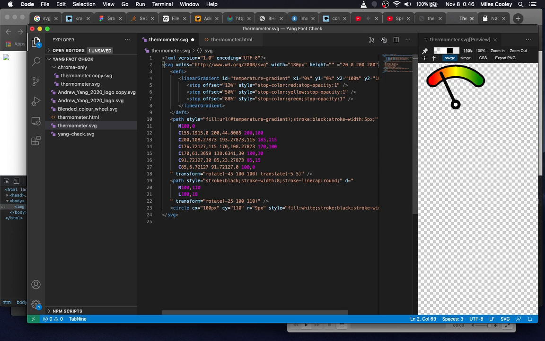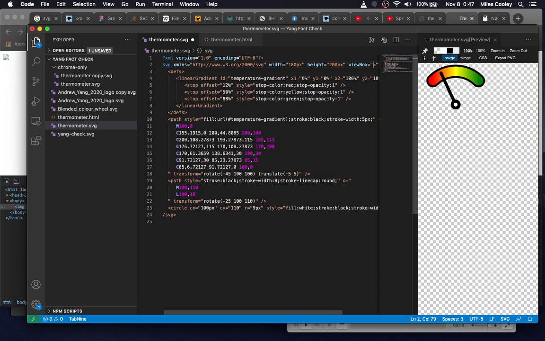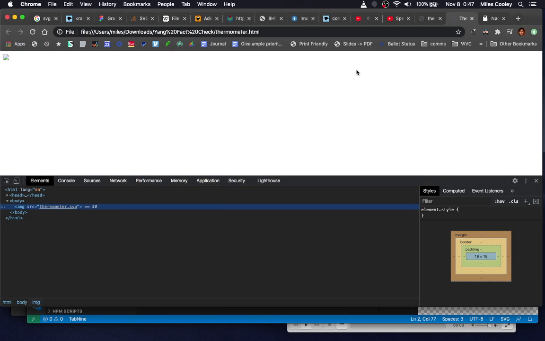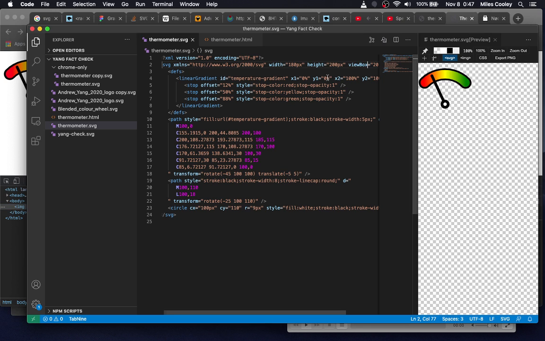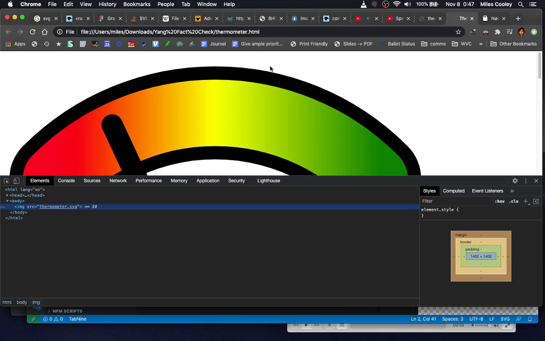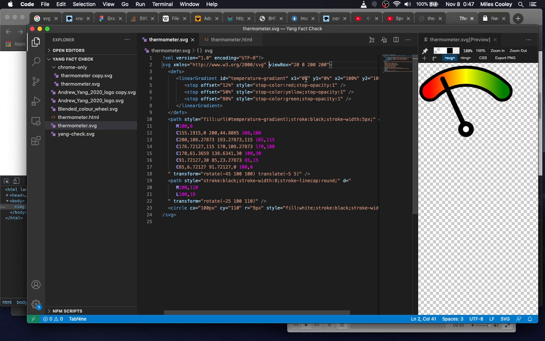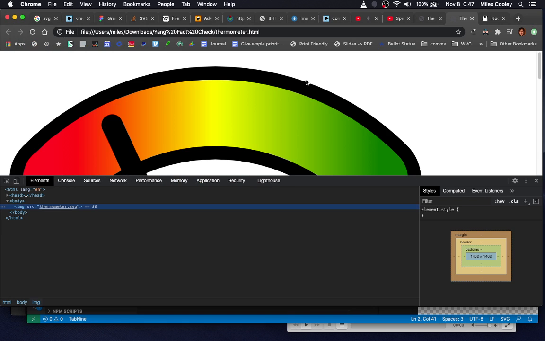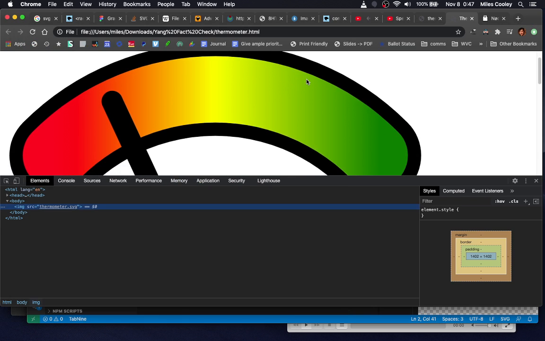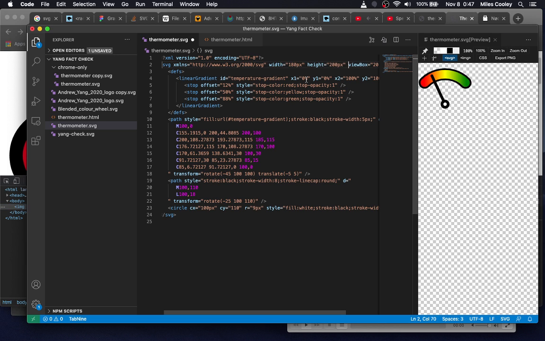Height. All right, we need both. 200 pixels. Okay. Oh, viewBox. All right. Wait, was I specifying? Oh, wait. Okay, something was screwy before.